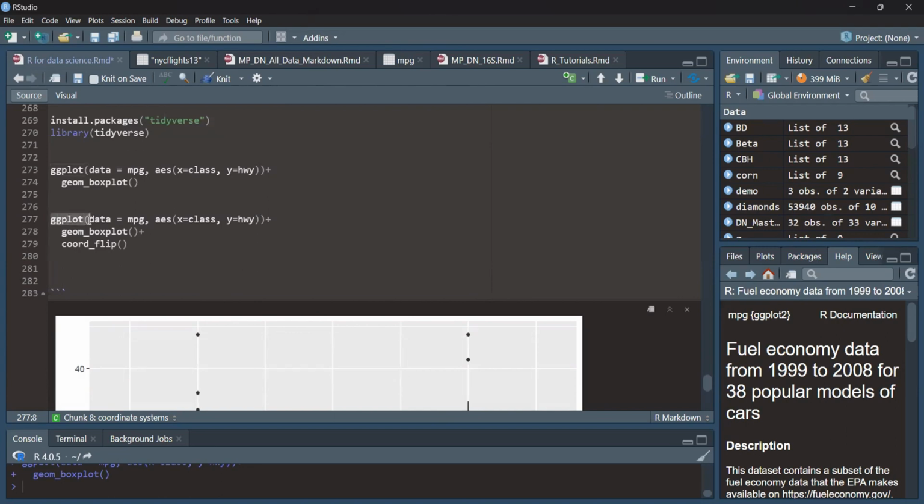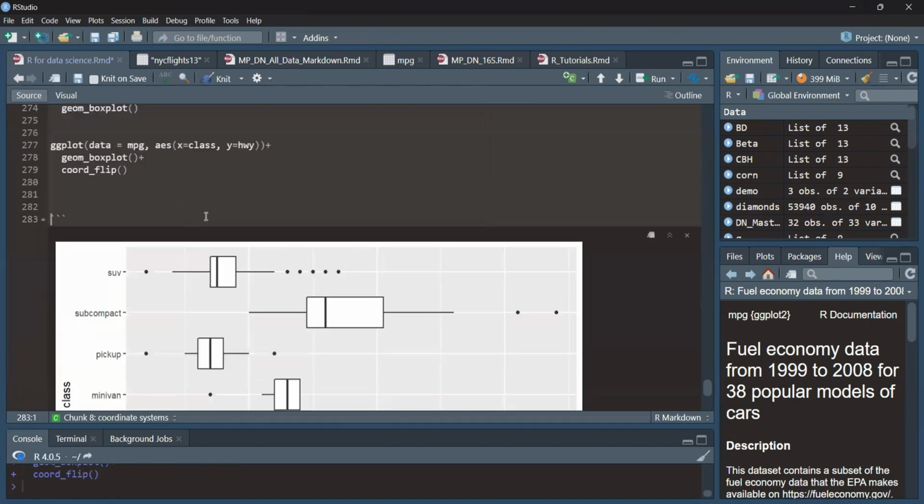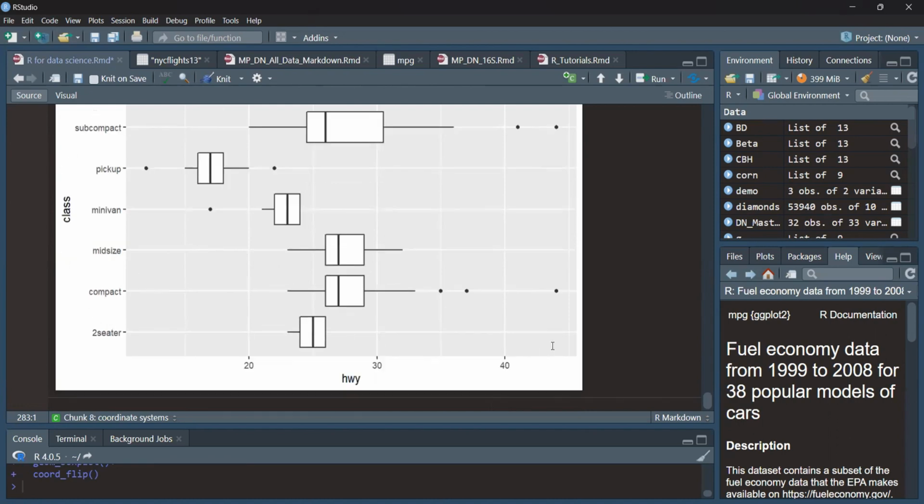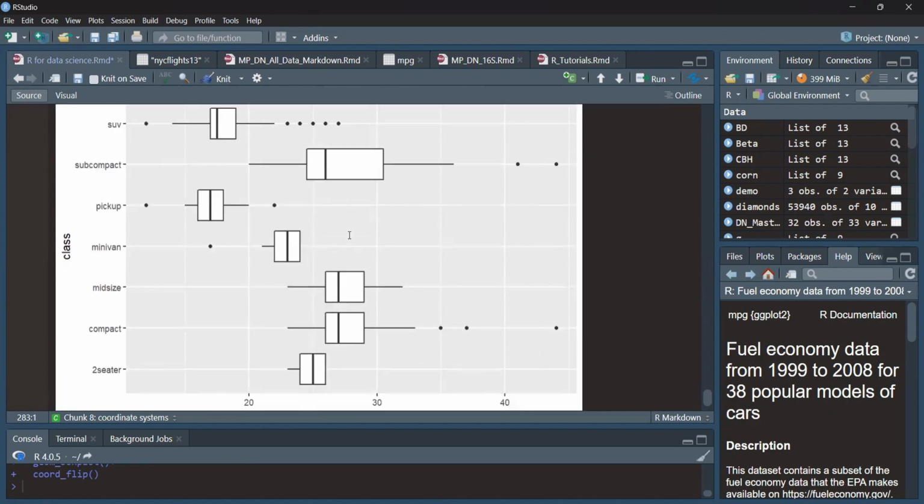Now, with the coord_flip, it's the same. Everything's the same. All you do is add this one little line, coord_flip, and boom, trouble solved. Your names can be fully fleshed out. On the y-axis, the data still shows exactly what you need to show.